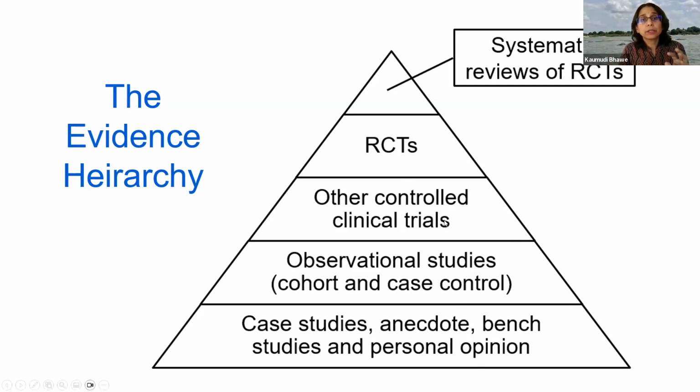Then you have other controlled clinical trials, phase 1, phase 2, which are designed specifically to answer certain questions. They're actually designed to look at safety, not efficacy necessarily, but nowadays they are more and more designed to look at early signals of efficacy that may be showing through even in smaller numbers of patients. You have the gold standard, which is randomized controlled trials. And on top of that, if multiple randomized controlled trials have been done for a particular intervention, then you have the systematic review.